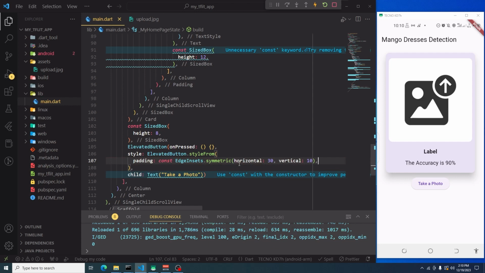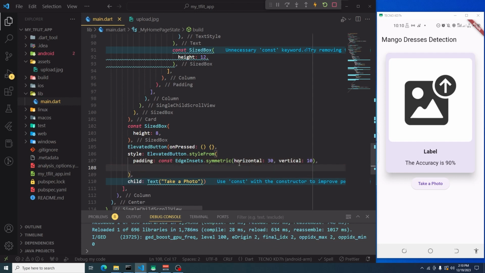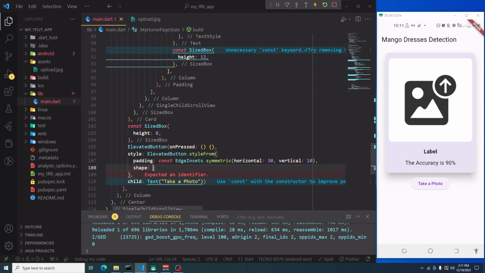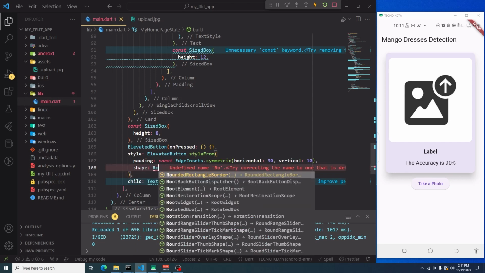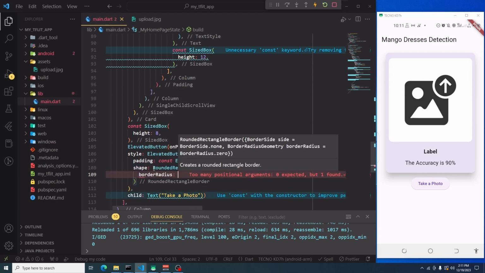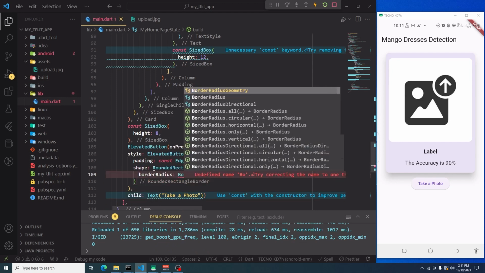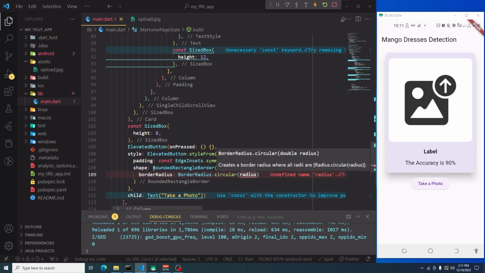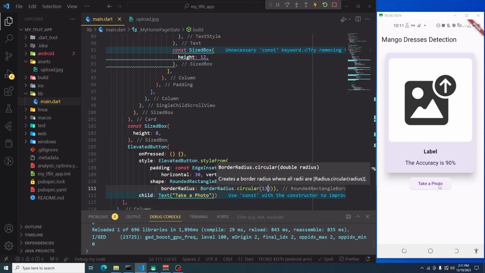So I guess this is all that we need from here, and so let's give it a shape also, which will be RoundedRectangleBorder, this one, and let's give it a borderRadius to be BorderRadius.circular, and let me pass in 13. So let's see, yeah, we now have a little bit of change in here.